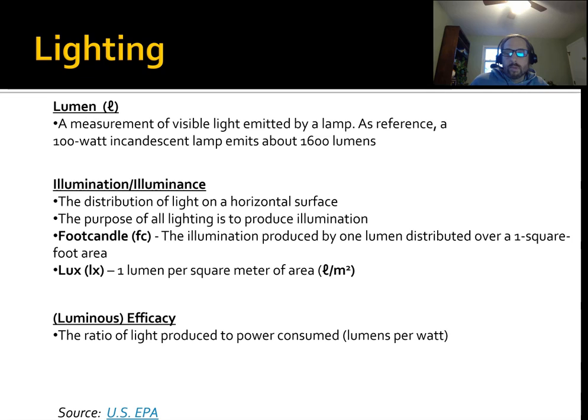That's illuminance or illumination. Luminous efficacy is kind of like the efficiency equivalent of a light, and it's measured in lumens per watt. So you can imagine if you have a really high luminous efficacy, that means you're getting a lot of light per watt, and so you're getting more bang for your buck. So it's like having a more efficient light. Like an LED has a really high luminous efficacy compared to an incandescent. Okay, so those are the main terms that I want you to know.